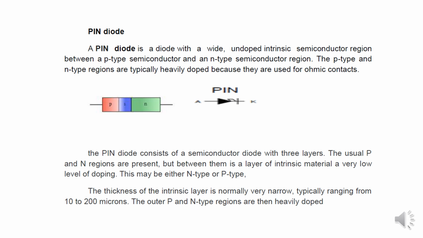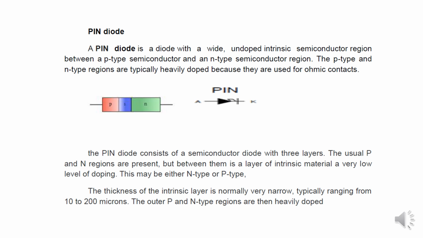The built-in field structures over the intrinsic region, causing minority carriers to be shifted over by the field over a large volume, and it is often used for large detectors and some high frequency efficiency solar cells. Also, the capacitance between the p and n region decreases because of the increased separation between the p and n region, and this advantage allows the pin diode to have a fast response time.